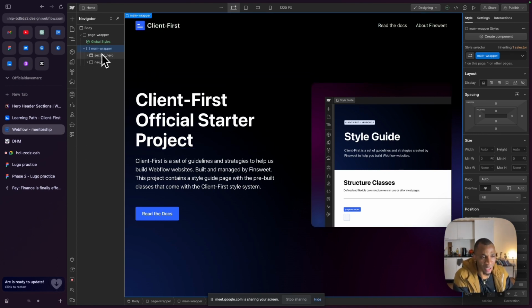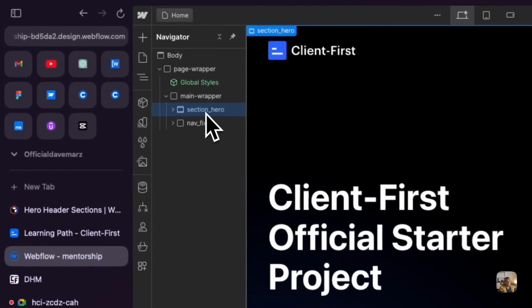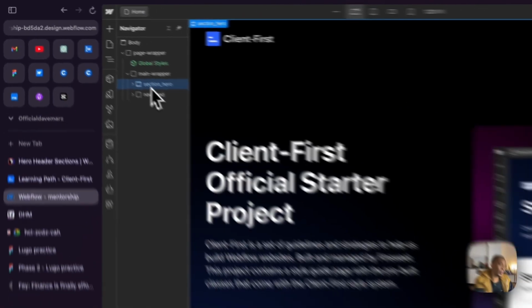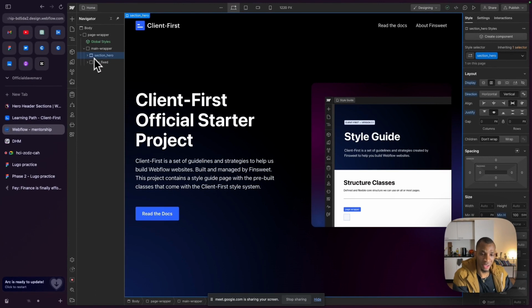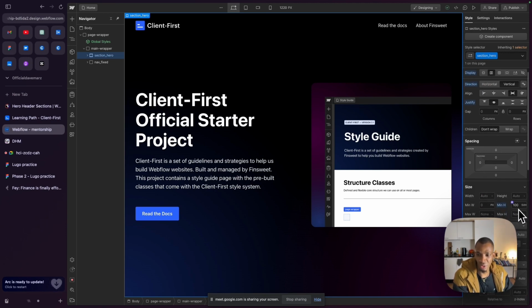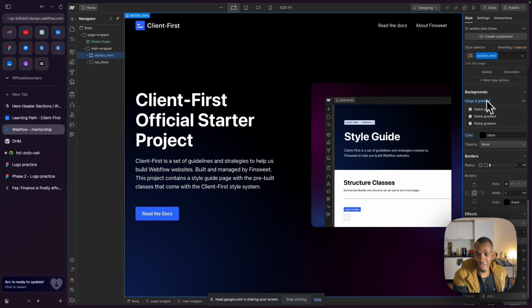So inside of main wrapper, we have inside of it section hero. Section what? Hero. Now, we call it section hero. There is a display, all of this styling here. Minimum 100 SPH. There's lots of styling and color. Background color is black. See where this black background is coming from, yeah? This section hero, they give it black.